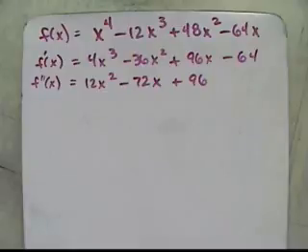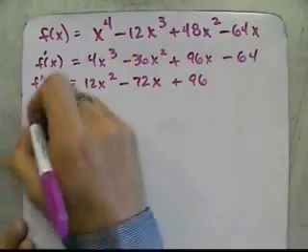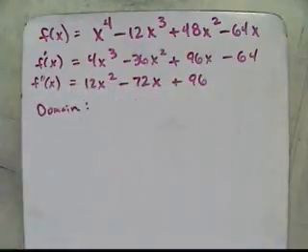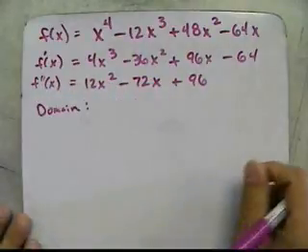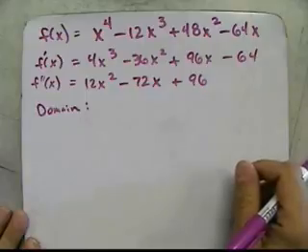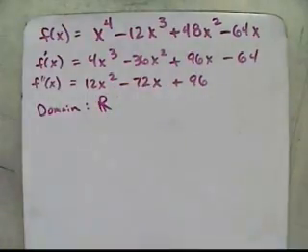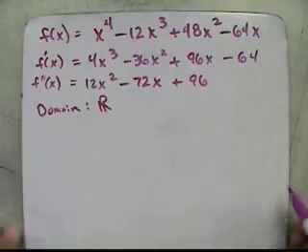Okay, now what I want to do is I kind of want to run through that little list of stuff. So I want to first find out what the domain is. So what would our domain for this one be? What can I plug in for my x values? Any restrictions? Anything I can't put? Yeah, nothing I can't really worry about. So all real numbers for that. So I can plug in any number. That means that I'm going to have some kind of continuous graph all the way across. Okay, there's no holes or gaps or anything like that. Okay, domain is all real numbers.